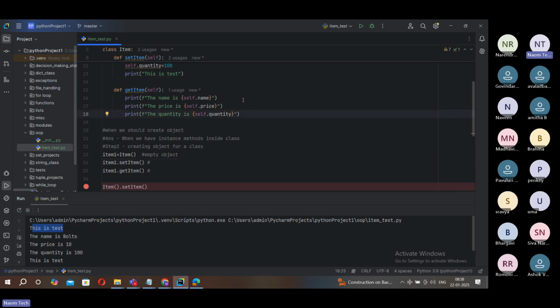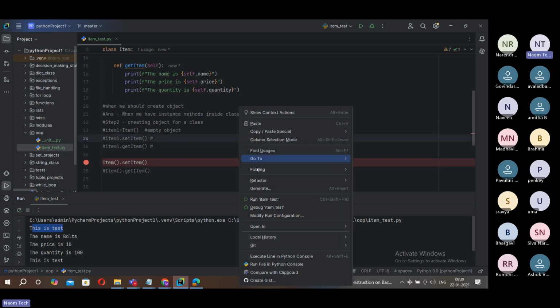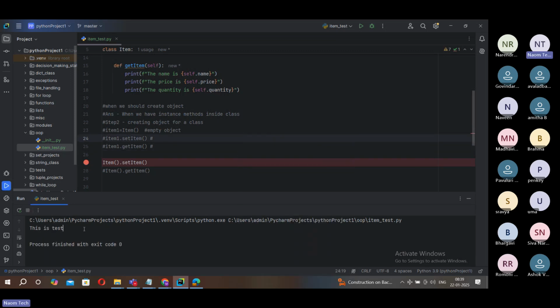We'll stop calling this. Let's comment this, just to give you a clear picture. Comment all these lines. Now run this. That gives more clarity. You see, this test is being called, right?